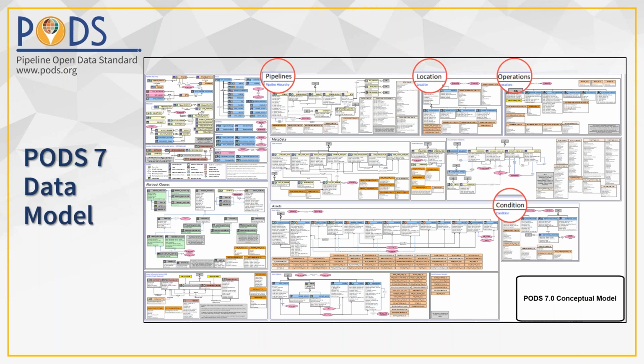PODS 7 was developed with some of these objectives in mind. First of all, support for a worldwide deployment. You've got to have a common data language across the world, because our pipeline infrastructure spans the world today. So you need a model that can support pipelines, pipeline infrastructure, and companies wherever they are around the globe. The model also needs to respond to new and changing business requirements, which, as you've seen with the regulatory climate, have changed a lot over the years, and technology is always changing.